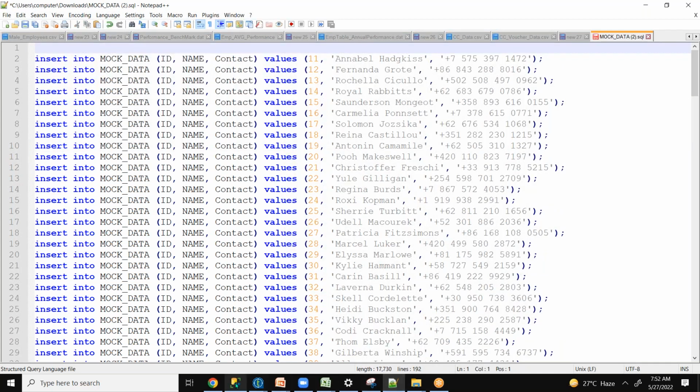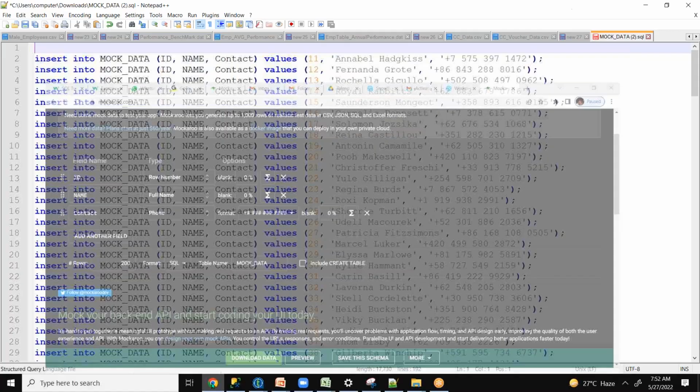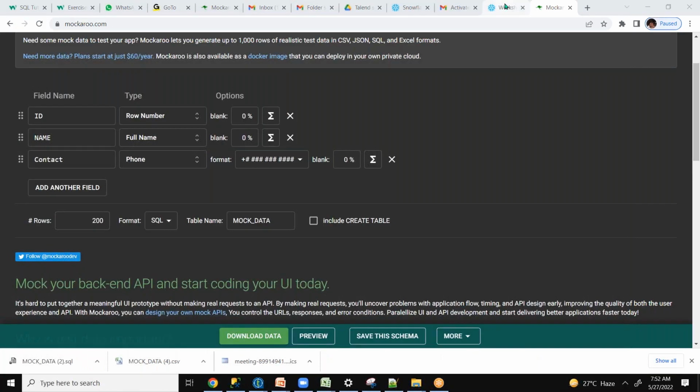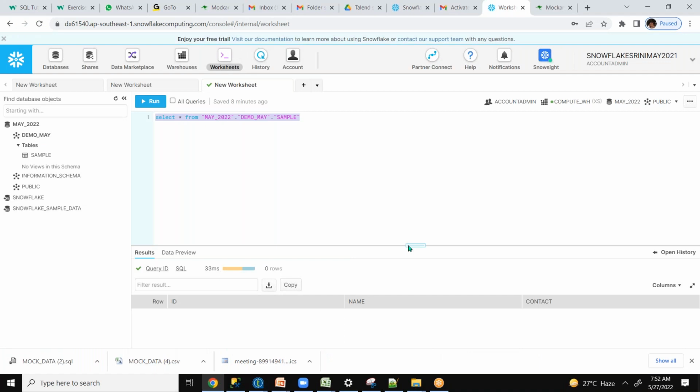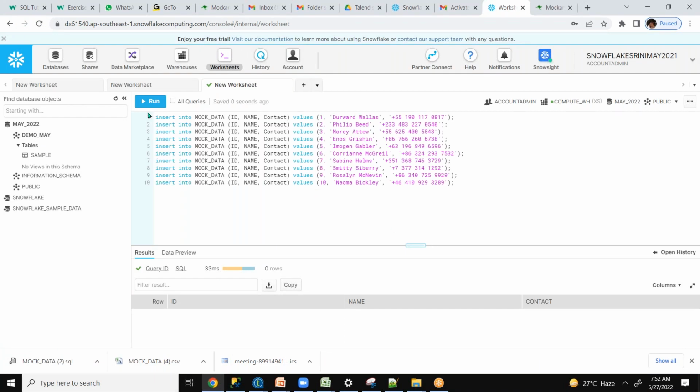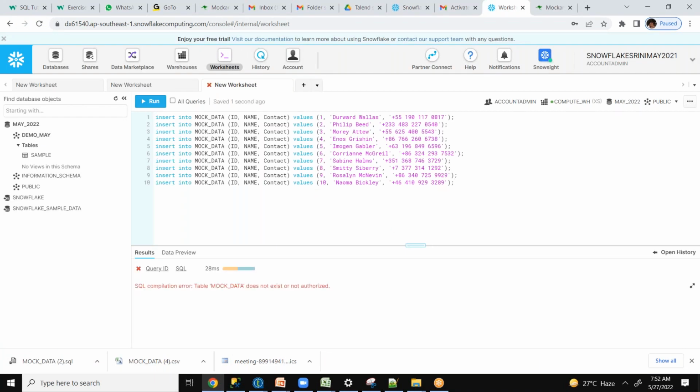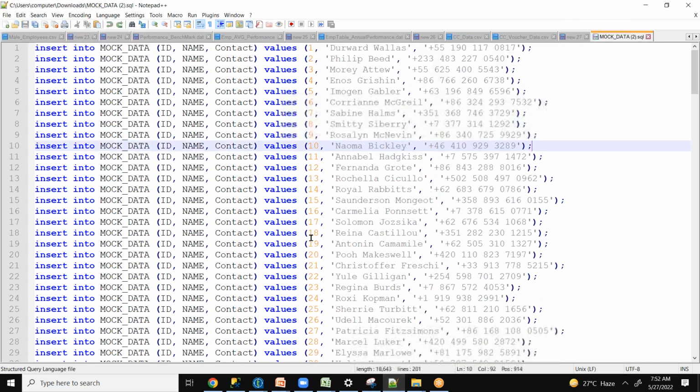Take a set of records, go back to our SQL, insert into. This is not mock data. What is our table name? Sample, right? That is the reason it was not allowing.